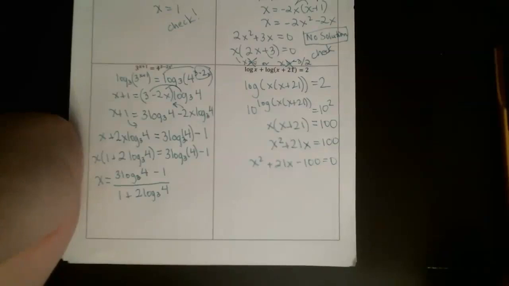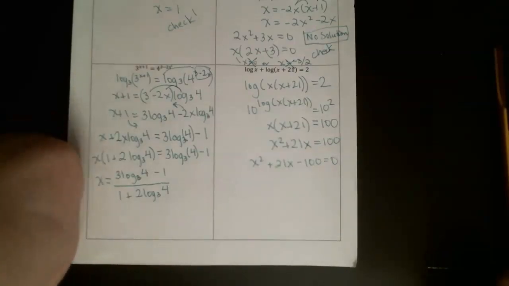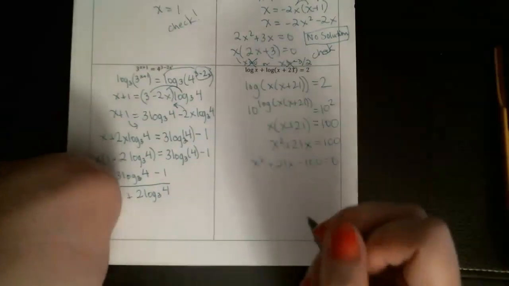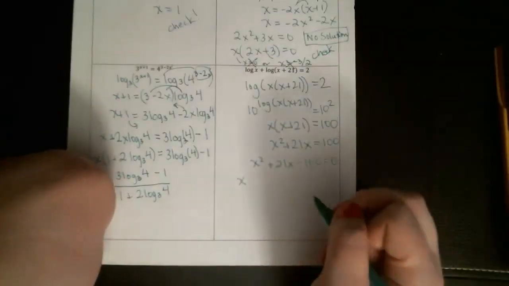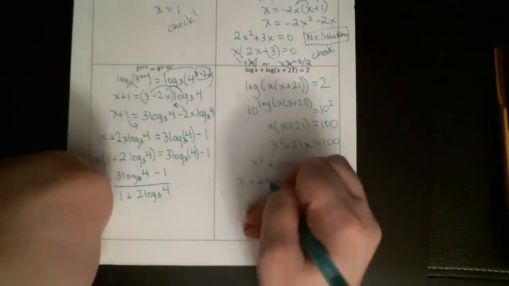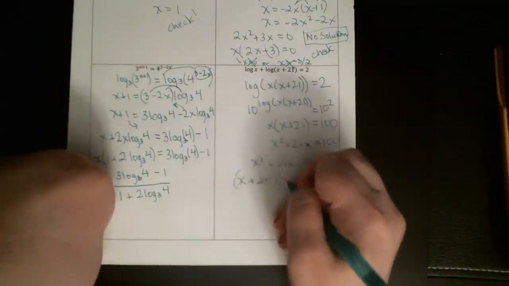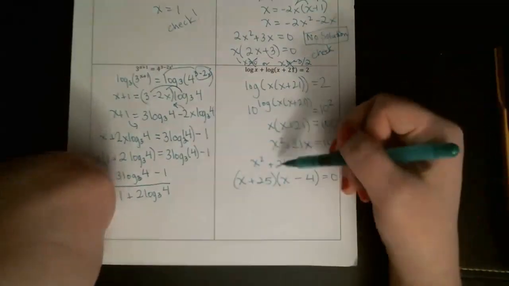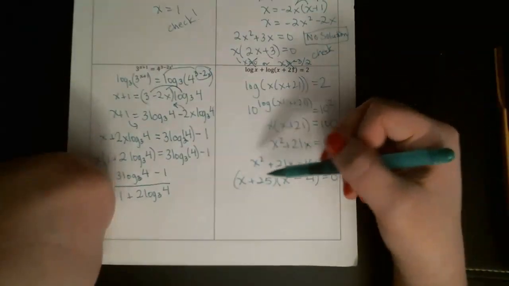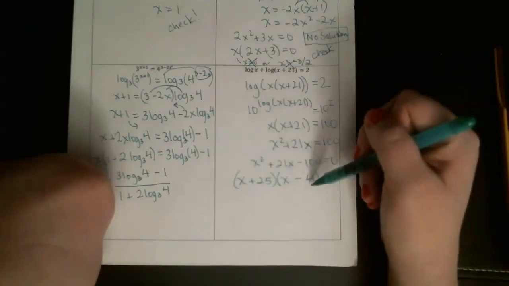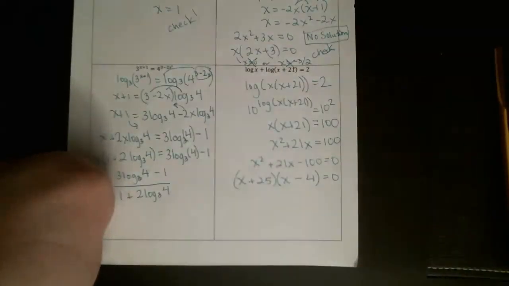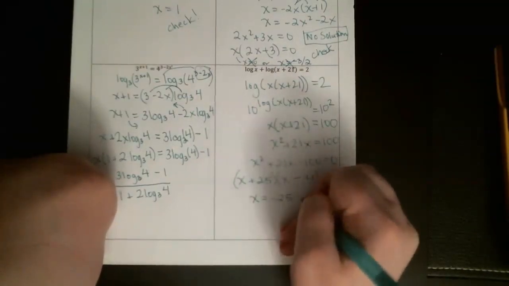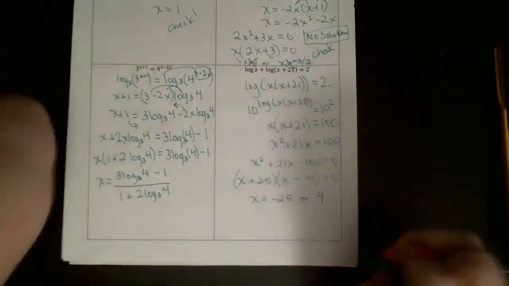This is factorable. I know I'm not always that nice on your homework, so make sure that you remember that you can use a quadratic formula if needed. But here it looks like if I use a 25 times 4 to get the 100, I'll also be able to get the sum of 21x. So positive 25x minus 4x is 21x, which means x can either equal negative 25 or positive 4.